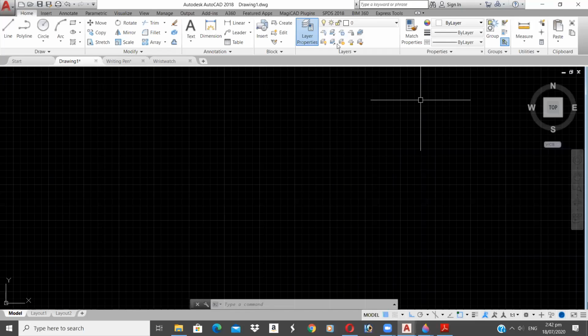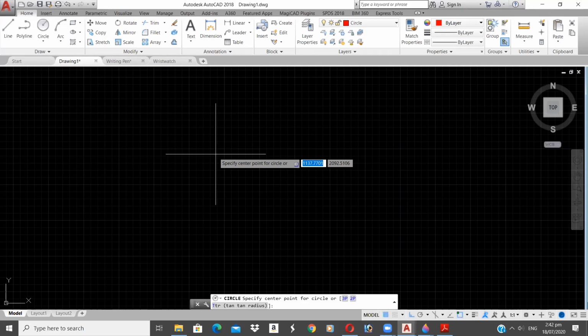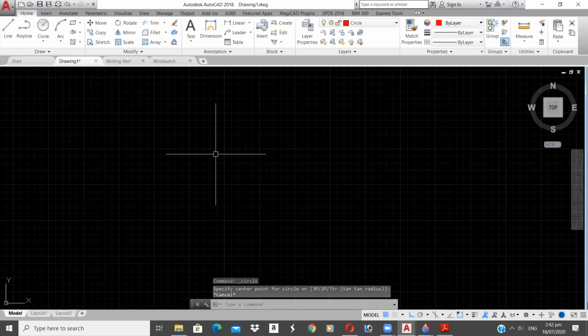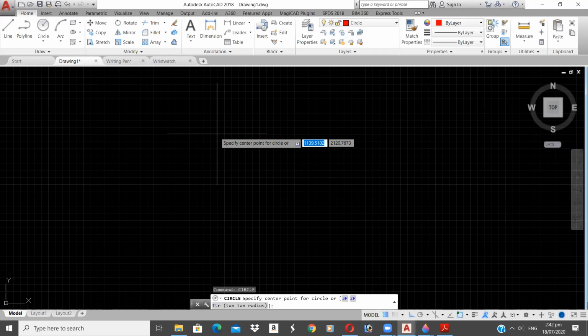Then I will come here inside a kind of a page there. I will select what I want to draw first. What do you want to draw? Are you drawing circle? Are you drawing line or rectangle? I want to draw circle. I'll select circle. How do you draw circle? To draw circle, you select circle just the same way you pick line. Or to draw circle, you can type the word circle. Those are the two ways you can do that.